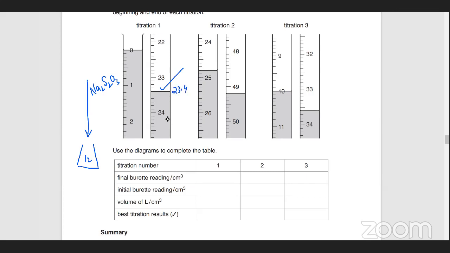For a burette, readings always have to be written up to one decimal place. So it's 23.4. And the first one is 0.0. You're not going to write 0, it has to be 0.0. As a second one, what is this? This is not 50.8. It's lower to higher, so 49.2. The other one is top to bottom, not the lower value. Start counting from 24, so it's going to be 24.8.